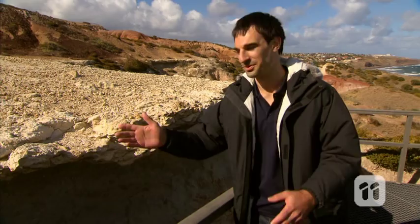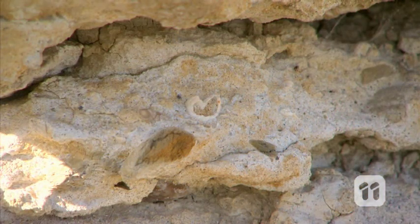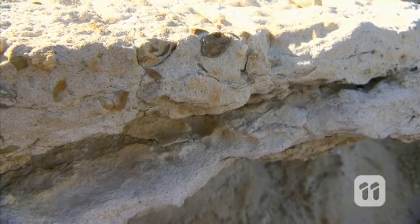But other rocks tell a story about a very different climate where conditions were much warmer. This period of Earth's history has been trapped in time, right here. This thin layer of rock contains thousands of shell fossils. It tells us about creatures that once lived in a warm, shallow sea. Many were just like snails, only they lived about three million years ago. So as you can see, there's more to this park than meets the eye, and plenty of tales about our past still waiting to be unearthed.